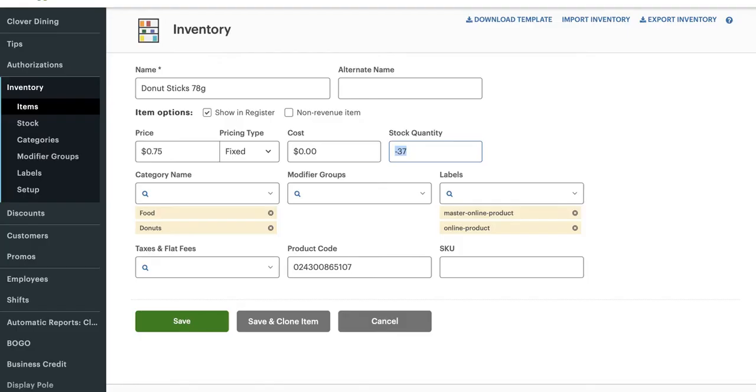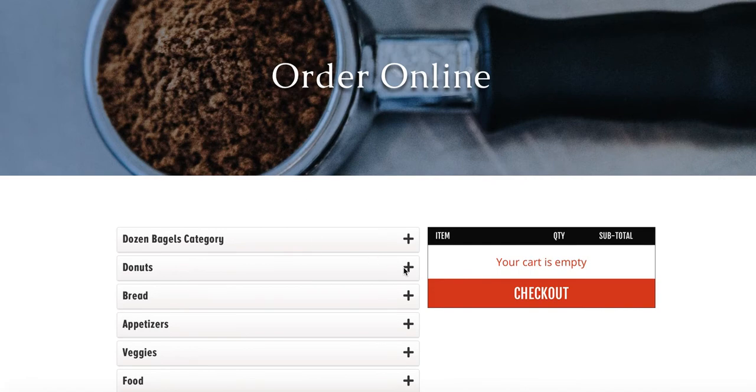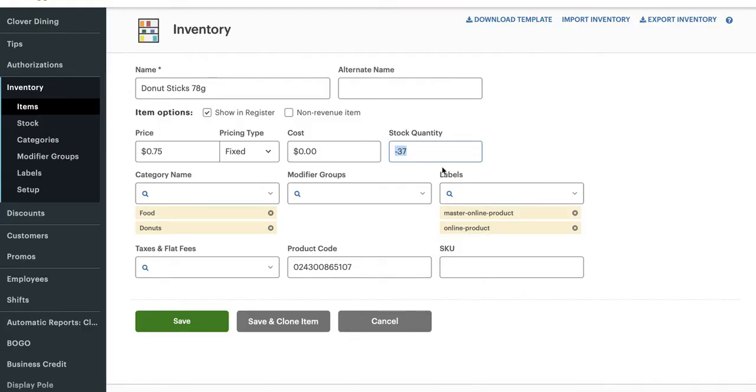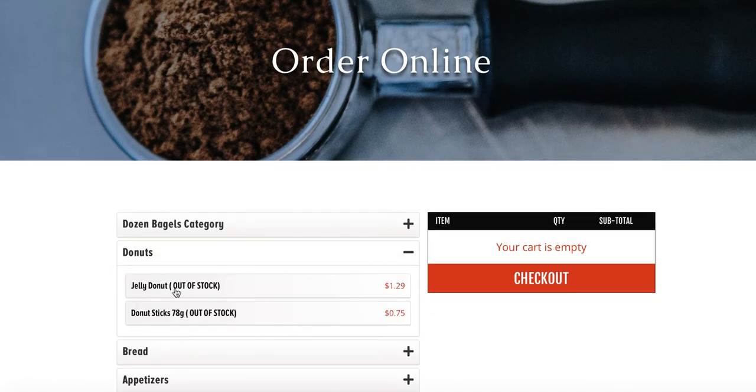Okay. So I'm going to go ahead and find my donut category here. Now when I go to the donuts category, based on this information here, I should see 2 items out of stock. Yes, that's correct. See, 2 items out of stock.